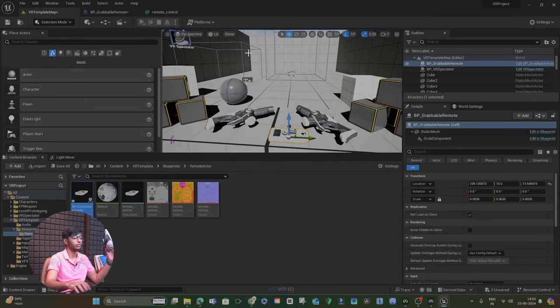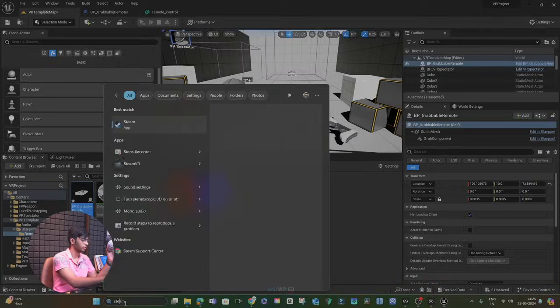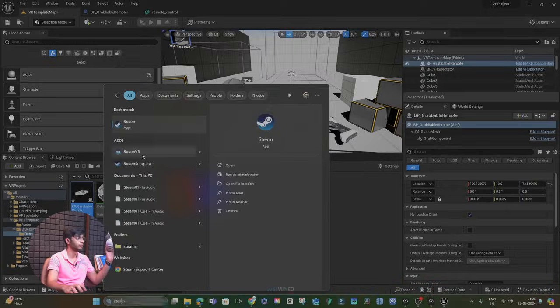Okay, so VR preview is not enabled. I think SteamVR is not running. I'm trying to search SteamVR.